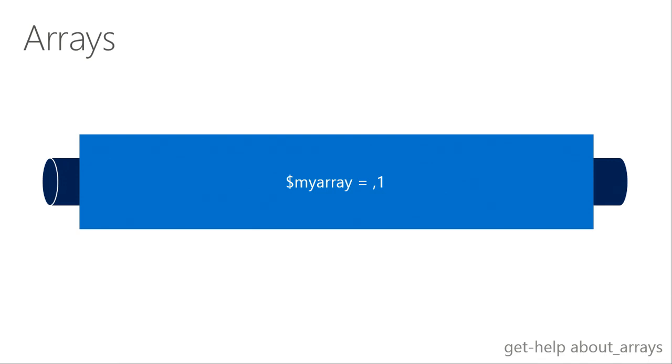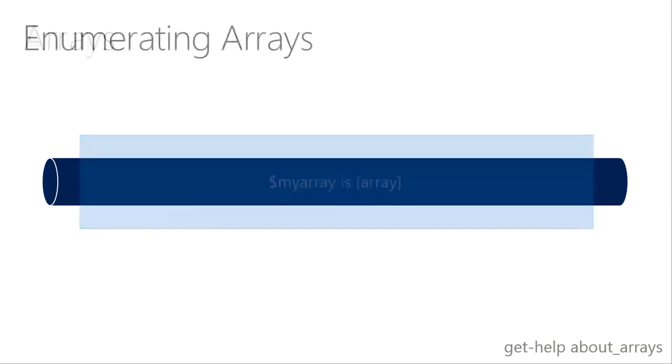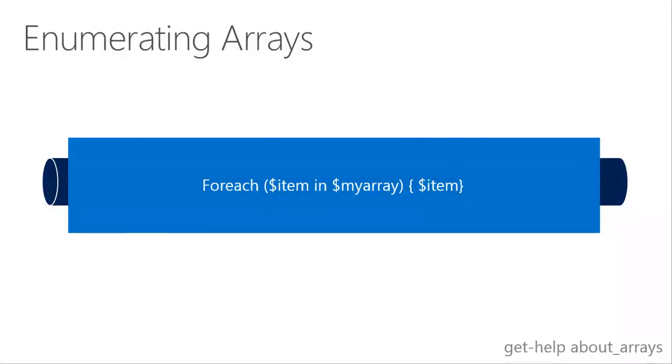I'm just using them to simplify it. But that foreach I mentioned before won't run unless it's an array. So by doing this, you're creating it as an array. If you want to check if something is an array, you just do your variable name -is [array]. If we want to, we can look at them via foreach. So we go $item in $myArray, and then we just output $item, and that'll go through each item individually.